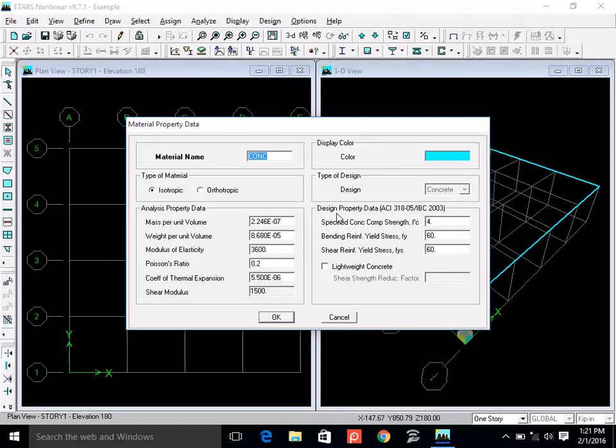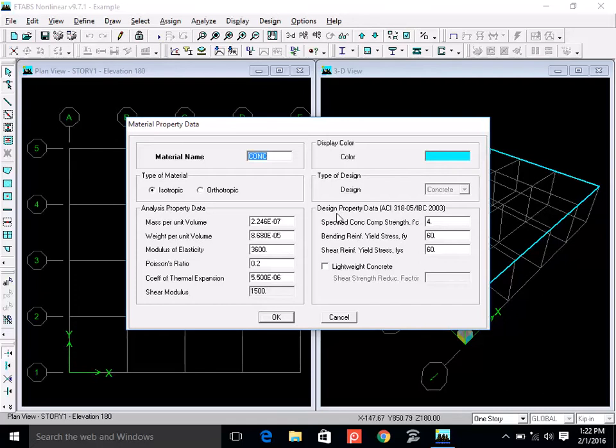In the older version, you have units at the bottom. In the new version, you may change the units by clicking there, and a panel asks which units you want to choose. But right now my units are in kips and inches. So 3000 psi is actually 3 ksi.